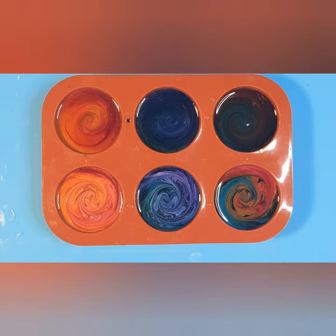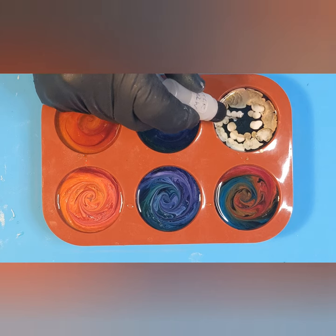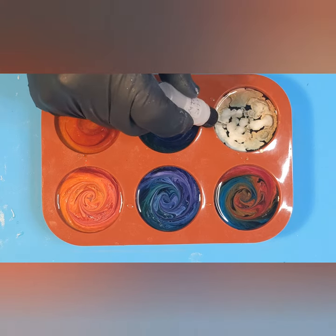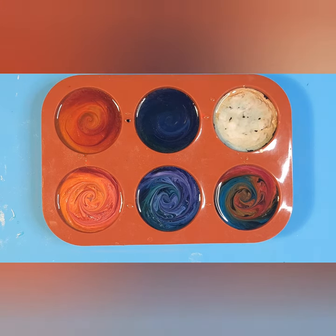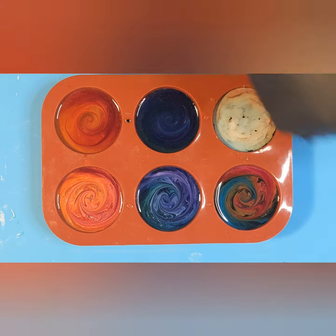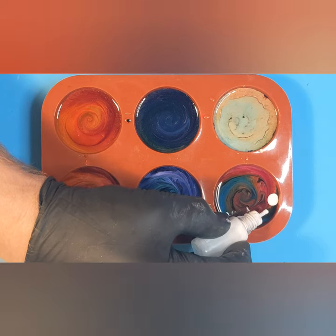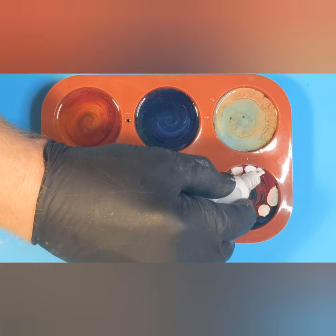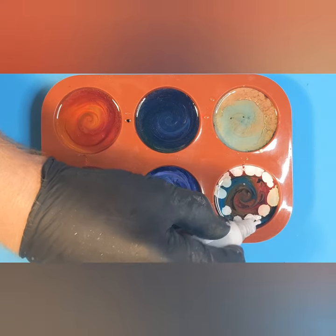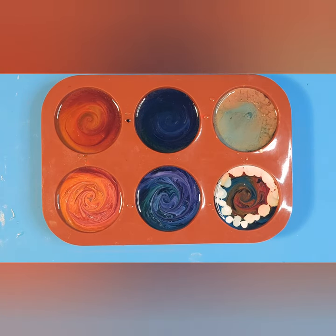I'm actually going to add another layer of this sparkle sinker after the swirl. Remember, this only had one coat of the sinker. And you see it's thickened up because it's not spreading about. Give it a real good coat, just around the outside, just to see what happens.